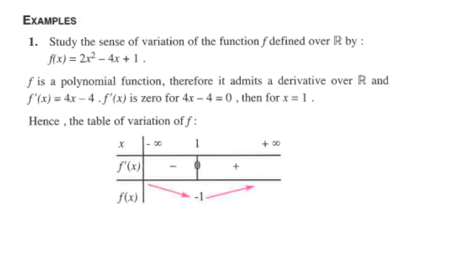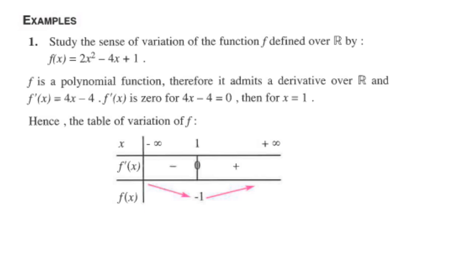But how do I find the sign? First of all, we have the function. In order to study the sign, I have to find its derivative. So what's the derivative of 2x squared minus 4x plus 1? It's 4x minus 4. Great. After finding the derivative, you have to do something which is called study sign. So what do I do? Aside, we write study sign. What does study sign mean?